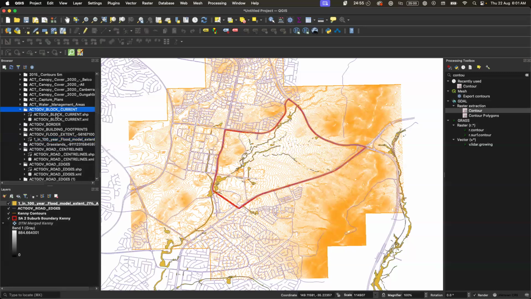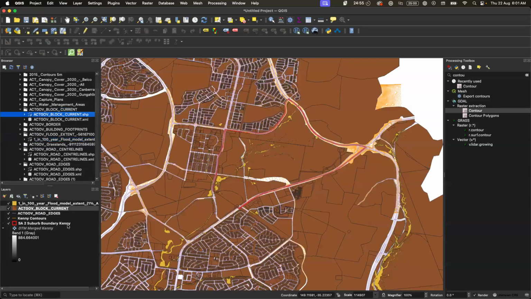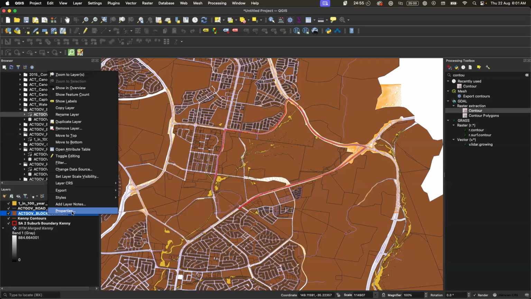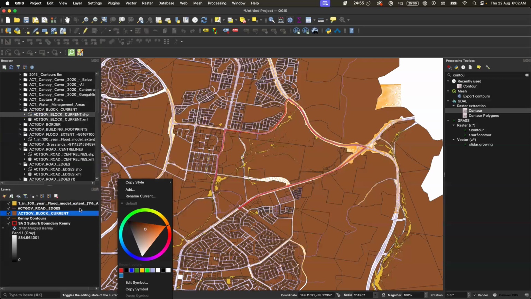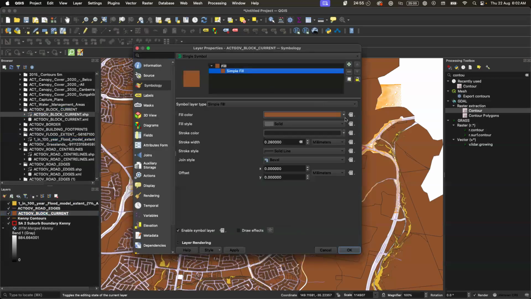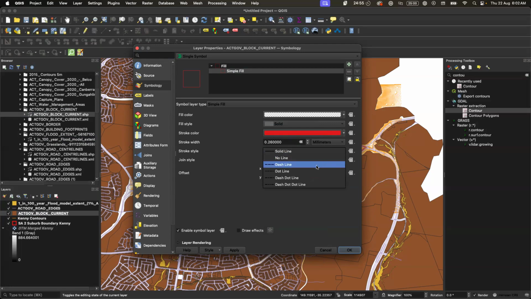the blocks that are currently there. Now they'll come in that sort of way, but I'm going to put them under road edges. And I'm going to just change their symbology a little bit because they are not physical items. And so let's just go to properties. We'll change the symbology and we'll make it again transparent. And I'm going to make it stroke color in this instance. I'm also going to make it red. I'm going to make it 0.26, and I'm going to make it a dash dot line like we might see on a survey.